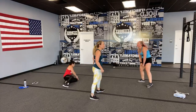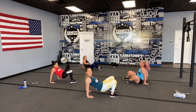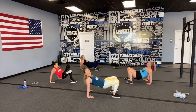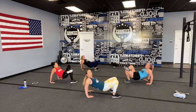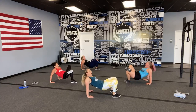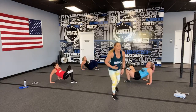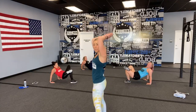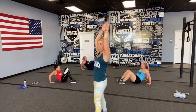All right, we're down for those tricep dips, okay? So, in that crab-esque position, keeping those hips high. Fingers towards the glutes. As you're dipping it down, you're pointing those elbows back and behind you. Back and behind you. You got this, guys. If you need to, again, for that modification, if you have a weight, you can bring it up, and you're using those arms coming in that 90-degree angle, coming down, dipping it behind the head, and then pushing it straight up, okay?